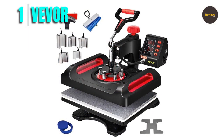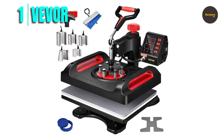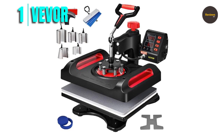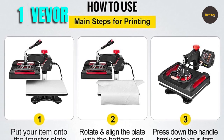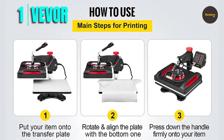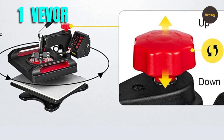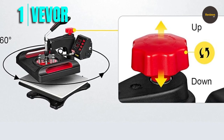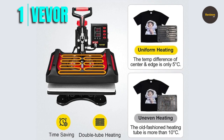At last, Number 1: Vivoor. The Vivoor 11-in-1 heat press machine is an excellent choice for those looking for a high-quality, versatile heat press machine. This multifunctional clamshell printer can be used for a wide range of products, including T-shirts, hats, mugs, plates, pens, shoes, and more. One of the standout features is its large LCD screen display and easy-to-use silicon buttons. With precise control, the Vivoor 11-in-1 makes it easy to switch between three modes, store up to three sets of data, and allows Fahrenheit and Celsius to be interchangeable, making it easy to use anywhere.